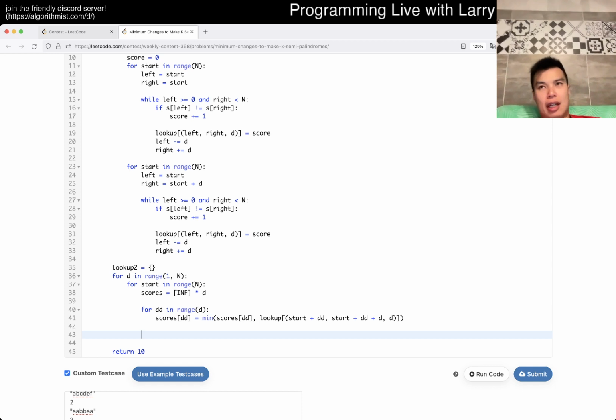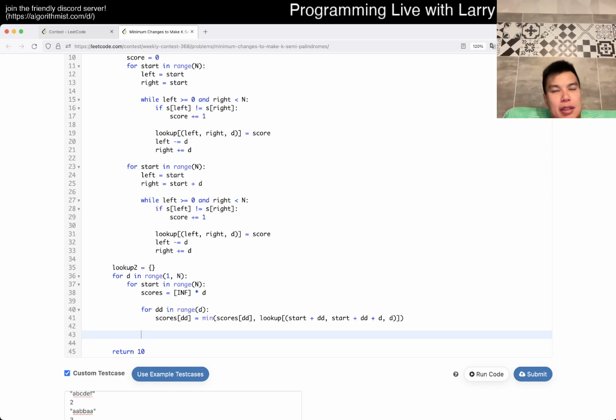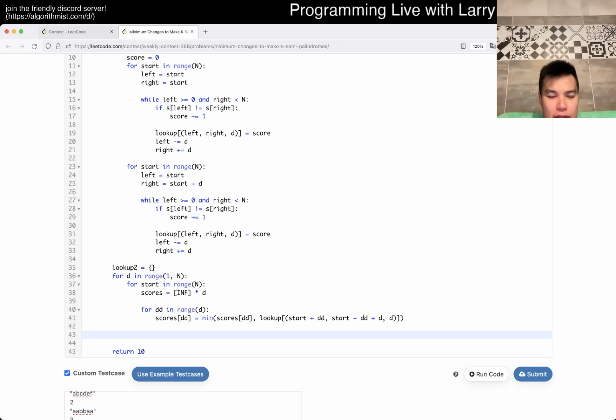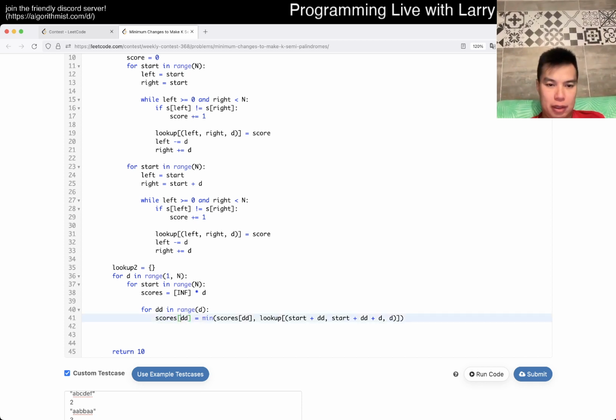I mean, this is kind of right, but I think now we have to loop through another thing, so that becomes 200 cube or something. So I don't think that's quite right. Is that true?